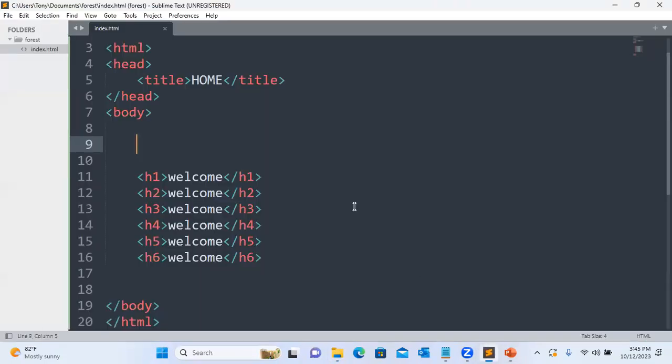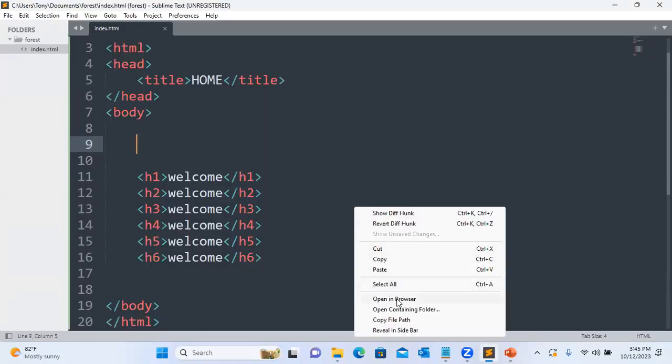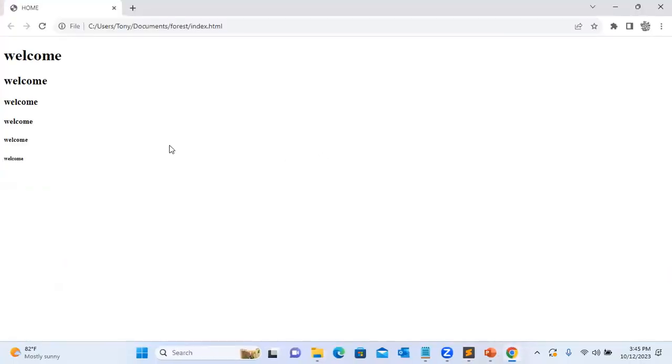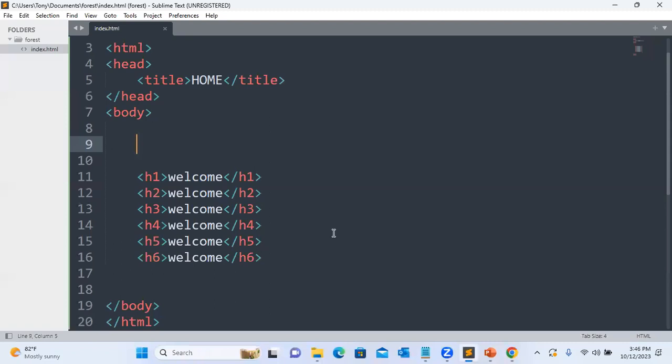The simplest way is just to right click and click Open in the browser. Automatically, this will open in a browser. And this is exactly what you have. You'll find that the H1 is larger compared to the H6. The H6 is the smallest one.